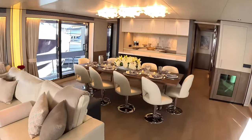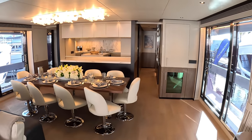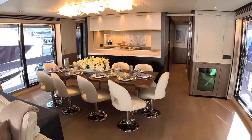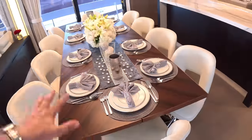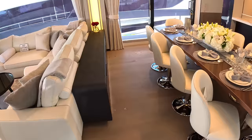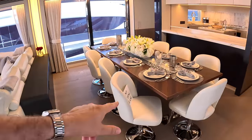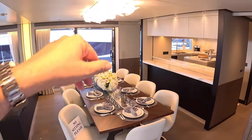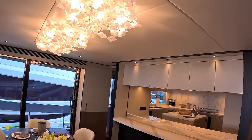If we head on forward a bit further we've got the dining area. This is clever for a few reasons. Firstly you've got a side-opening door here and here, so on a nice day you can slide those doors open and get a lovely cooling breeze through. But the other thing they've done is this table folds — there's a section there, it lifts over and you can move the whole thing across to make it into a bar area or server. So having a party, you can have your food laid out along here. The stools are height adjustable so you can use them as bar stools — just makes this a brilliant party zone. I love the chandelier in the ceiling too — looks like ice. It's fantastic.